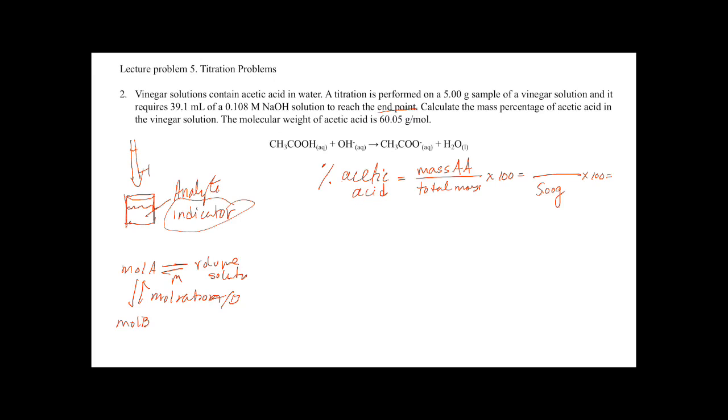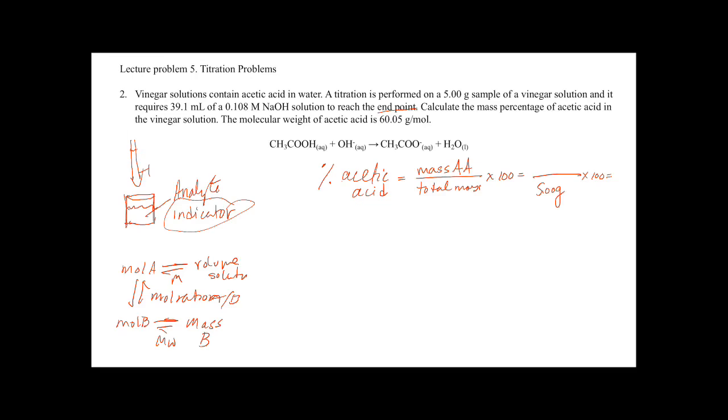And what's interesting in this case is we're actually not going to come out with a concentration. We're actually going to come out with a mass of acetic acid, and we're going to use the molecular weight. The reason we're getting the mass is because we're looking for a mass percent of acetic acid in the original solution. Theoretically, this could ask you what was the concentration of acetic acid in the water, but I'm just showing this as another example of how you can handle anything as long as you understand that the spokes coming out from moles will allow you to convert to either mass or volume using either the molecular weight or the concentration.